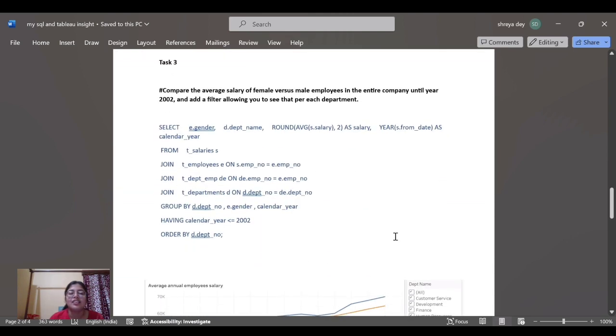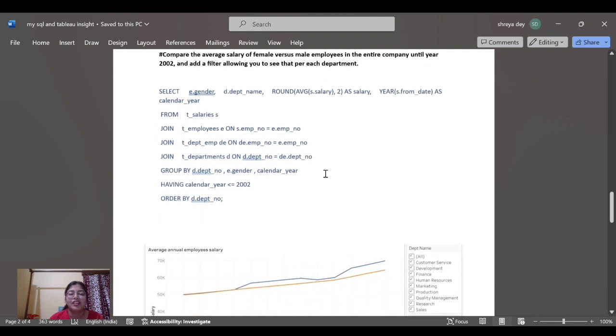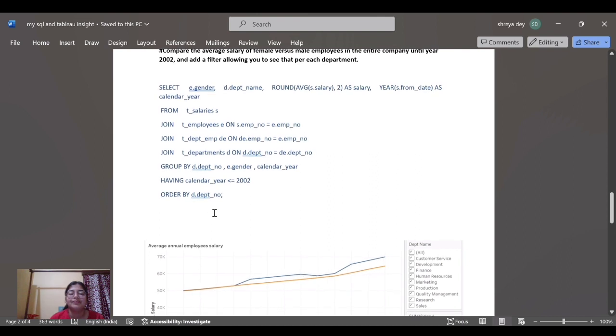The third task is about the salary of female versus male employees in the entire company until 2002. Here I have used the round function followed by the year function, and a different type of join, that is inner join, followed by group by and having with the order by clause.